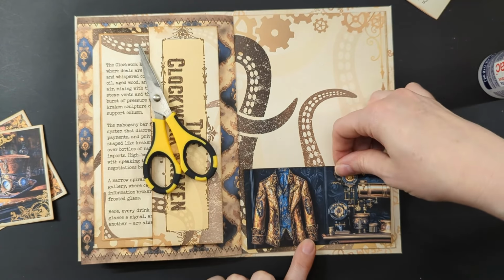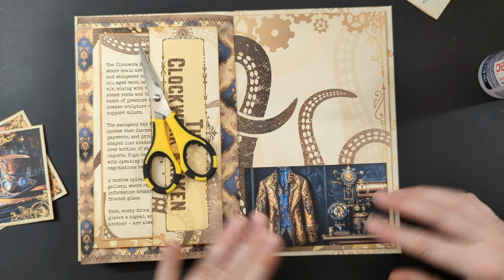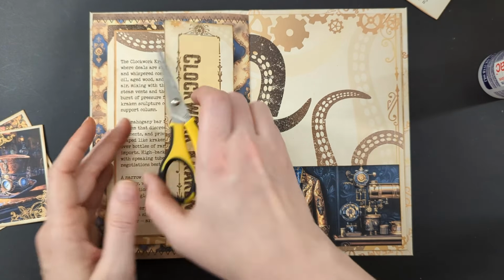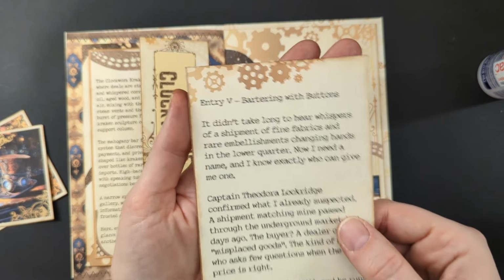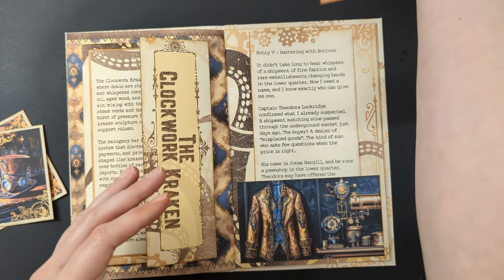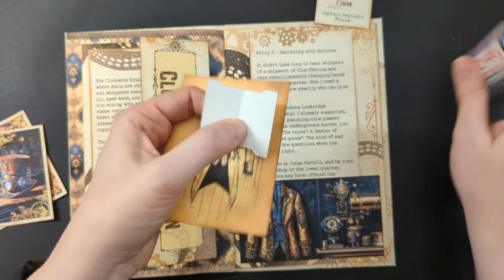We're going to pop that in right like so. And that is everything glued in for these pages. Once everything is dry, then you can put in entry 5, Bartering with Buttons, which can slide into the pocket. Oh, we do have another tab, Meticulous. I'm going to go ahead and stick that on the jacket.